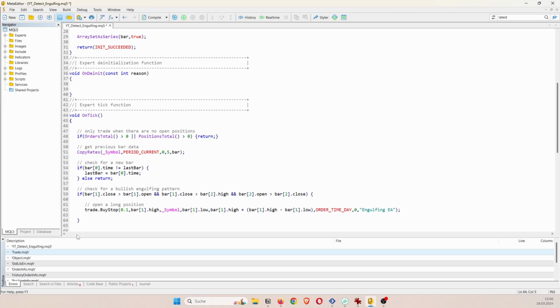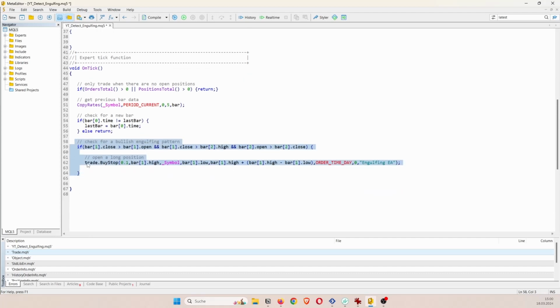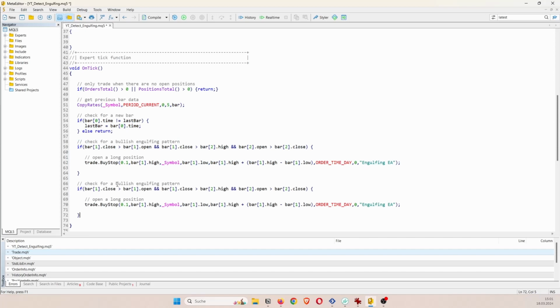And we can actually copy this code, and now we can check for a bearish engulfing pattern, and so this is just the opposite. So the close is less than the open at index 1. Then the close of the previous candle is below the low of the bar before, and the bar before, the open is smaller than the close.